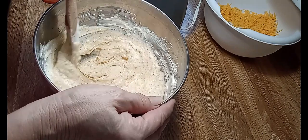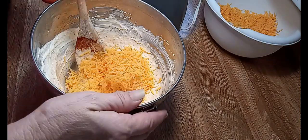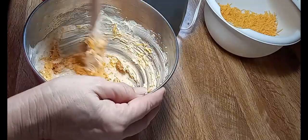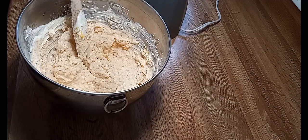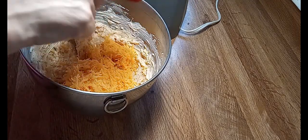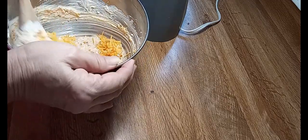That's all mixed up. I'm going to add our first cup of cheese. Yeah, I think it does much better when you use the small side on the grater. For this, anyway. Now I'm going to add a whole other cup. Look, I might as well just add every bit of this. Only a little spoon of it left, so let's just go on and give it all to it. Fold this all in.